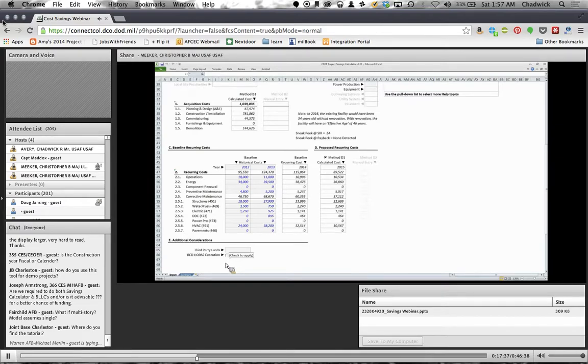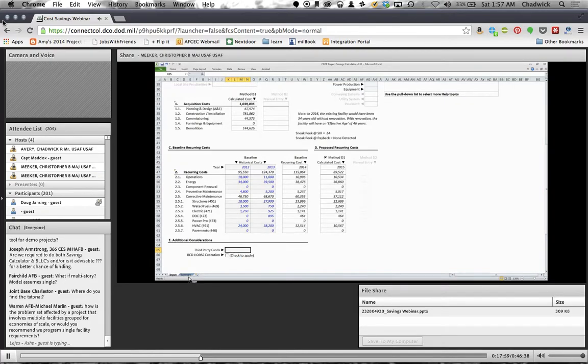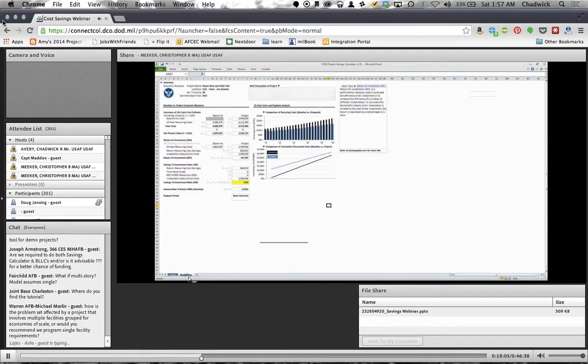This is basically if Red Horse is executing the requirement for us, we know based on past history there is some savings there, and traditionally Red Horse is around 20% cheaper than doing it via contract. So if you're going to execute a requirement via Red Horse, we want to be able to capture that savings as well. For this example, I'll say we're not going to use either of those, so I'm going to go ahead and leave them blank. So we're done. This is the input tab. Doesn't take too long. Now I'm going to go over to the summary.